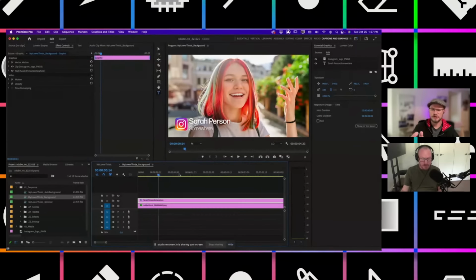So what happens at the end when you reach the end of the clip? Like, let's say your video clip is like 2 seconds long, but you want the graphic to stay up for longer than that. From memory, it freezes. It actually just freezes on the last frame. Yeah. That's super useful.